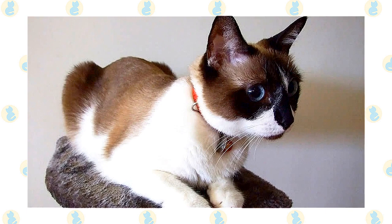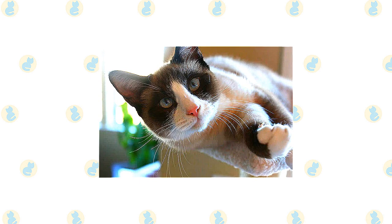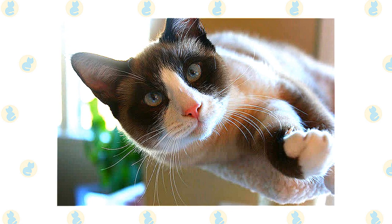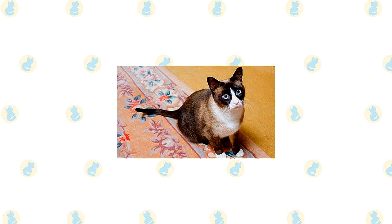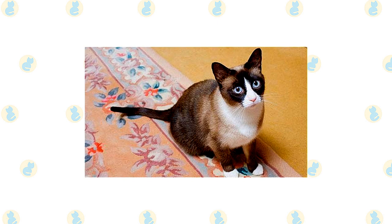Snowshoes are smart and will often learn to open doors or perform tricks, including running feline agility courses. They like to play fetch, may walk on a leash, and enjoy dabbling in running water — some even take to swimming. This is an active cat who can often be found perching on top of the refrigerator or some other vantage point to survey all that's going on. Thanks to their Siamese heritage, snowshoes tend to be talkers, but fortunately they have a soft melodic voice that's easy on the ears. Plan to carry on many interesting conversations with your snowshoe; she'll want to know all about your day, how you feel, and whether dinner will be soon. She won't hesitate to register any complaints, but this sweet-tempered cat knows you catch more flies with honey than vinegar.